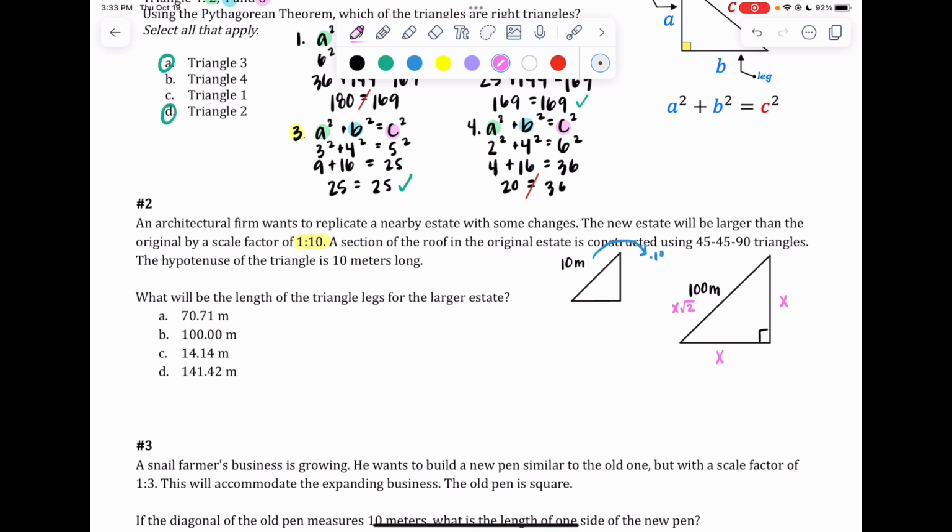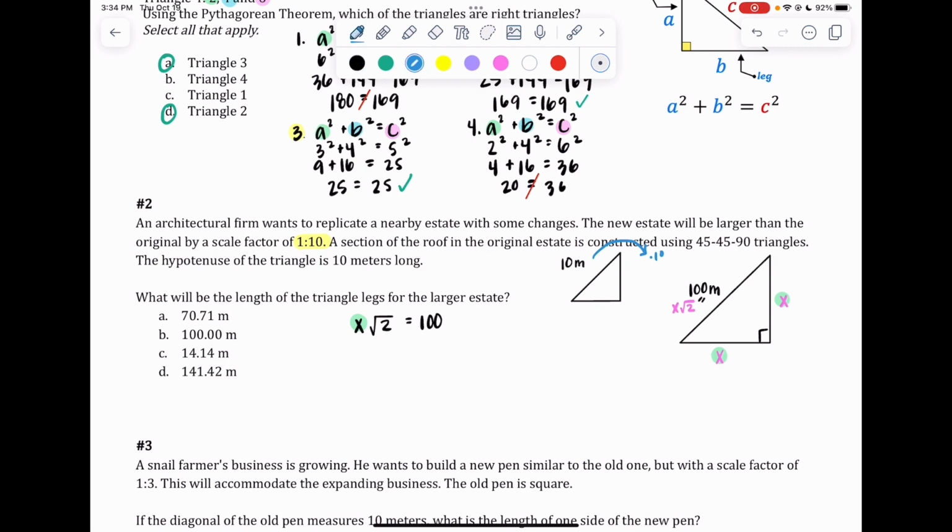So what I recommend doing for a problem like this is whatever side you are given, set it equal to the ratio that goes with that side. So for example, we're given 100. So I'm going to set that equal to x root 2. So I do x root 2 equals 100. And then now I'm going to solve that equation for x, and that x is going to be the same as these x's. So it's actually going to give us the length of the legs, which is what we're trying to find. So I would solve it how we'd solve any other equation.